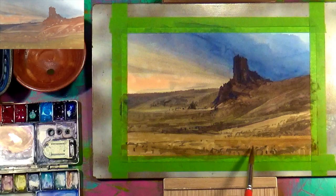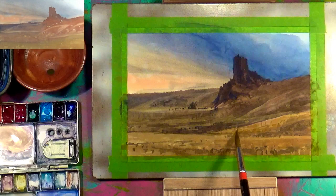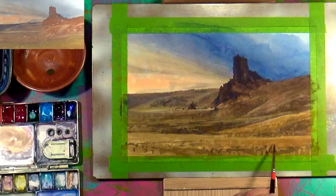So I've put up in the inset image in the upper left there what the image looked like as I began this painting process for this video. So you can see where it was and where it is now and get a sense of how I was making my decisions through the process of making this painting, lifting out in spots, darkening in other areas, and really bringing it to a more completed finish, if you will.